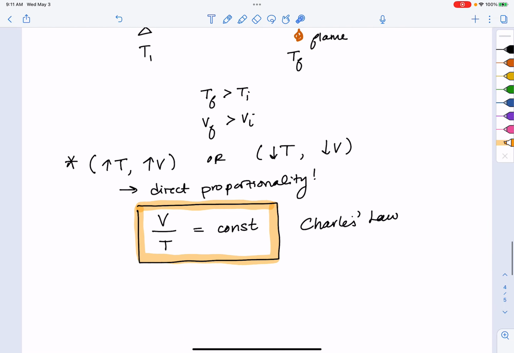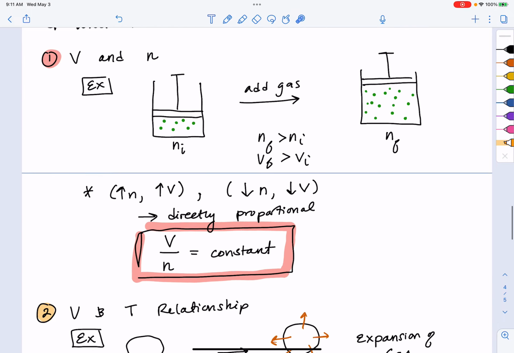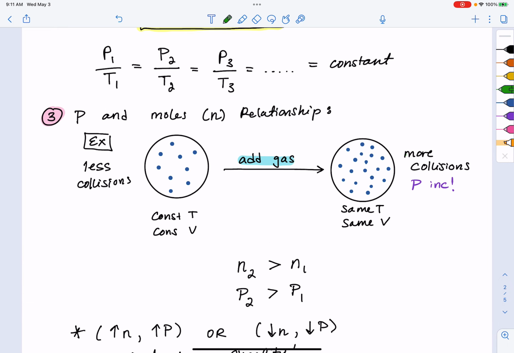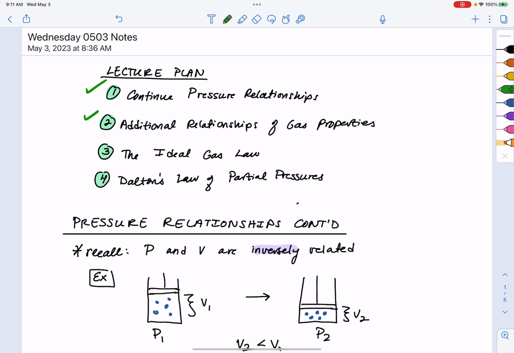All right. So what we're going to do now is take a closer look at this equation, because this equation is actually known by a special name and has a few special variables and is actually quite useful when talking about gases. So up next, we are going to discuss the ideal gas law and how to apply it.